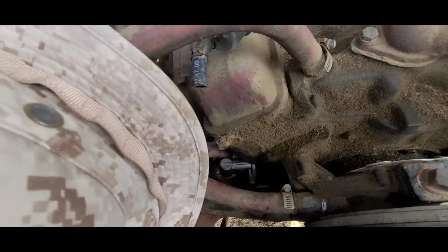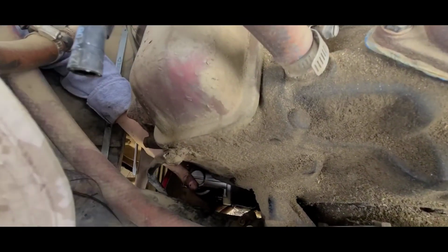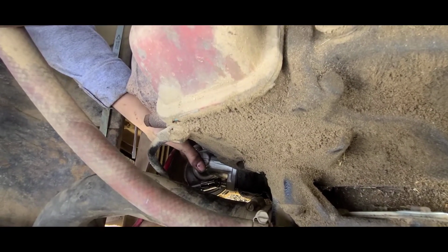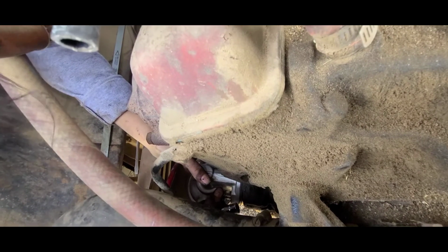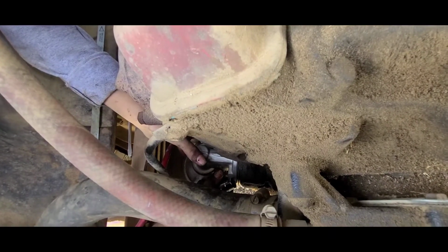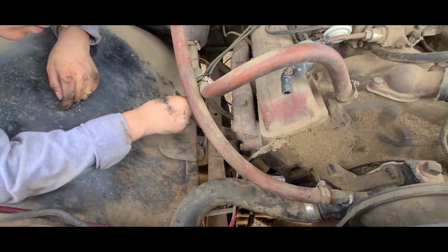And your tool is in here. Where's it at? Yep. There you go. And you can start pushing with that. So you're just finishing up tightening it now, yeah?